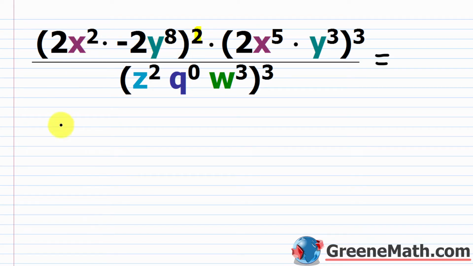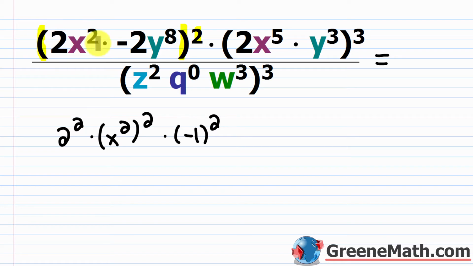I'm going to start with this 2 here, and I'll say this is 2 being squared. Then times the x squared is going to be squared. We'll deal with that in a moment. And then whenever I see a negative, what I like to do is write this as -1. I know that this number is -2, but you could write -2 as -1 times 2. So I'm going to write this as -1 being squared, because this negative is inside of these parentheses and we are squaring. Then I take my 2, so 2 being squared, then my y to the 8th power, and that's going to be squared.